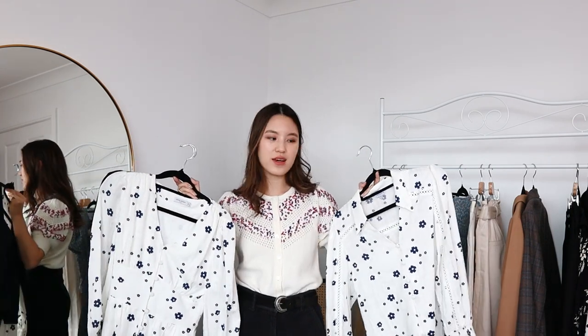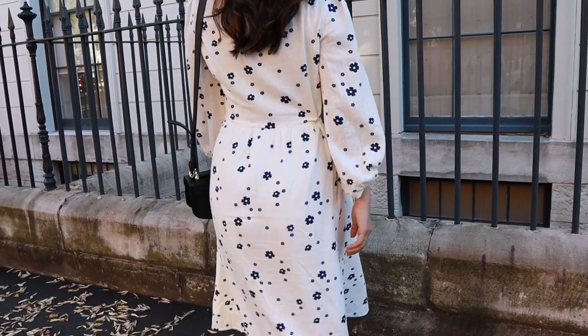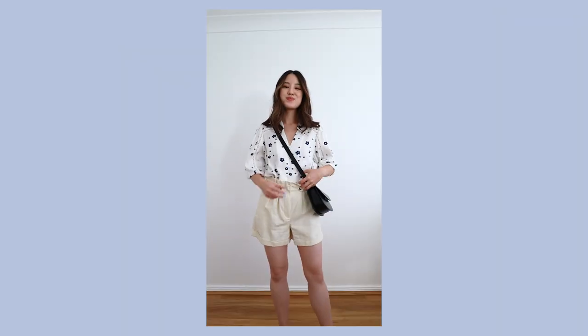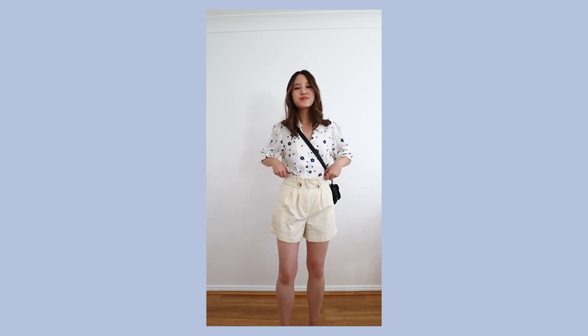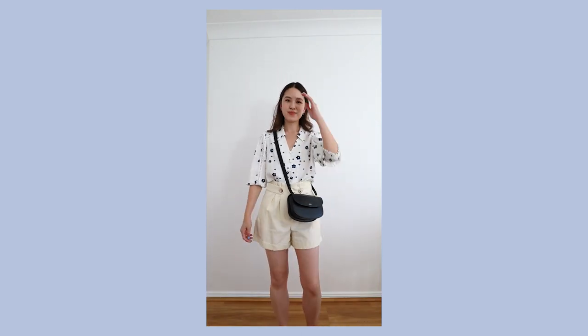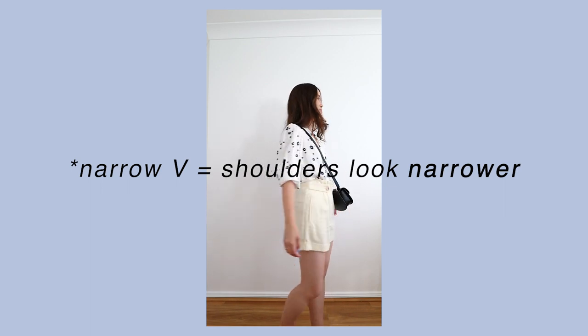The first I'll talk about is the v-neck because it's such a universally loved kind of neckline. These two pieces both have a slight v-neck — this one has a collar as well and this one is just a simple v-neck. A v-neck is quite flattering because it elongates the neckline area, and I feel like most people, unless you have a super long neck, can benefit from this elongating effect. It does make posture look better; it's quite an elegant cut. It's neither too wide of a v nor too deep of a v — a happy medium that suits a lot of different shapes. A very deep v will be more elongating on the neckline area compared to a more shallow v, so depending on the illusion you want to create, that's something interesting to keep in mind. If you had a v-neck in the past that you either loved or didn't love, maybe it has something to do with the proportions and illusions that particular v-neck was creating.